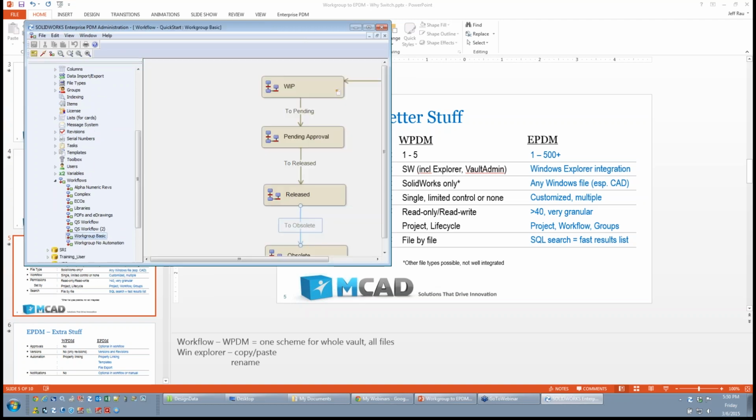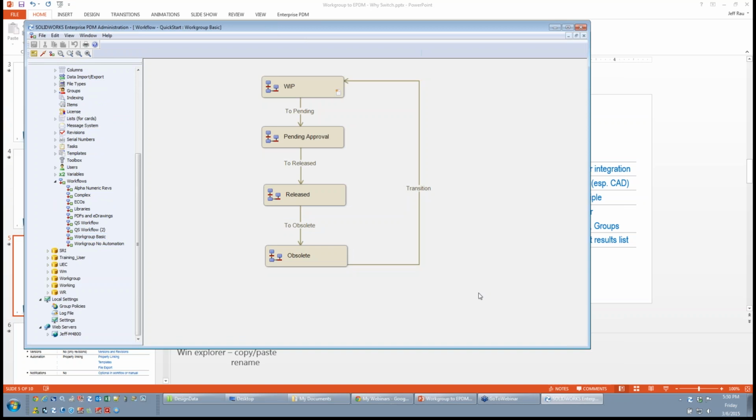So let's look at just what I mean by a limited work group. Now I'm actually looking at this in the Enterprise PDM tool, but it's a good way to visualize what's going on. If we're doing a work group lifecycle, for each state we can, if we want to automate it or control it, tell it what the next state is it should go to. And it can go forward or it can go backward. And really that's it. You can combine those, obviously, so each of these can go forward to the next one, and then if necessary it'll go back to the start again. So that's a controlled workflow.